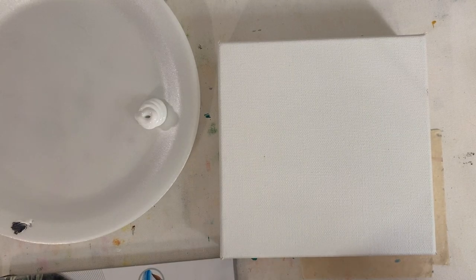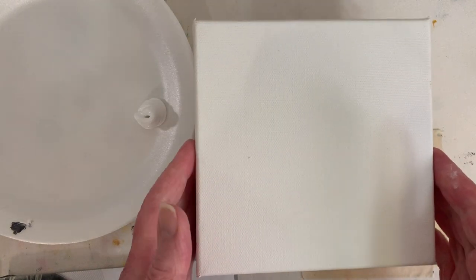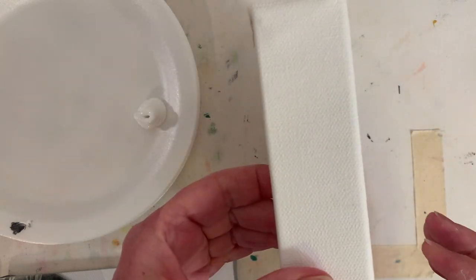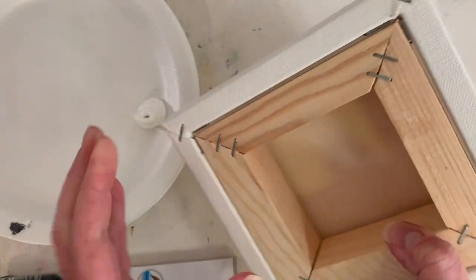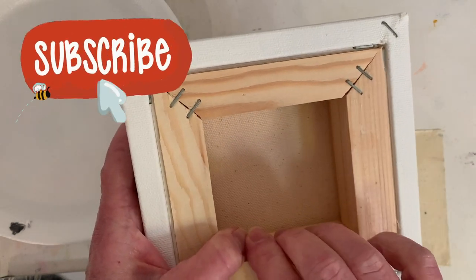Hi friends, I'm going to paint a pet portrait of a bearded dragon named Angus. Follow along and see how it develops. Okay, so I'm going to paint a pet portrait on a 6x6 canvas. It's 1.5 inches thick. I love it when they're wrapped and tucked.